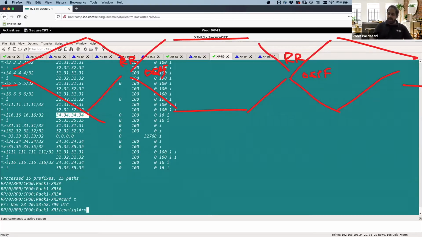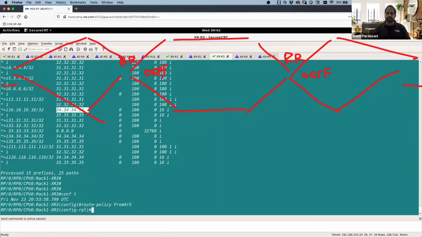So I would create a route policy, and let's name this from XR5. And here I will match the route. I can actually call my access list or a prefix set here. I'm not doing that.